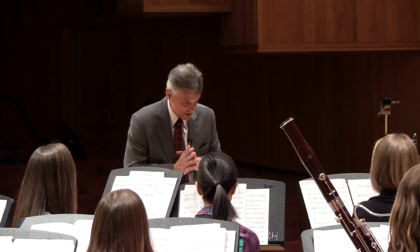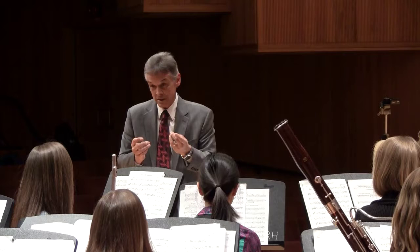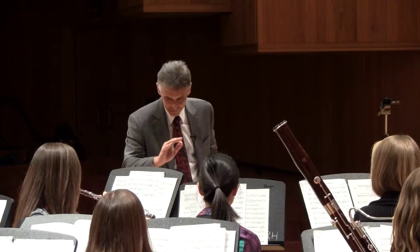Now we're going to go back and hear a little bit of the individuality of some of the lines and then put it all back together once again. The flute, please — carry right at measure 52. Other attributes that we might study include creating line and the notion of finding syncopation that may be hidden, but using that as an important stylistic factor. Go ahead and do that in this line if you see it. 52, go.